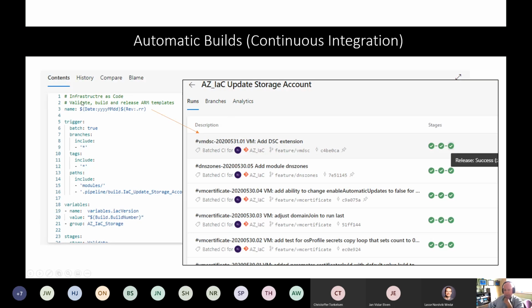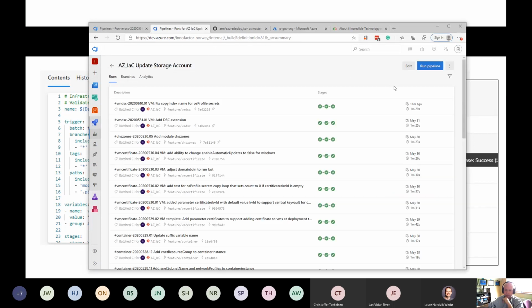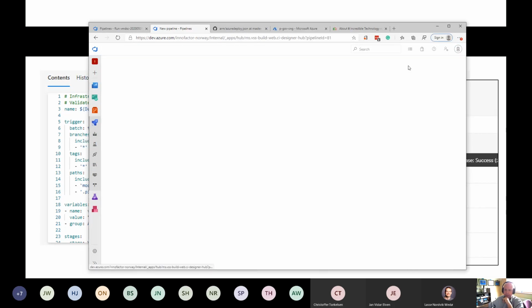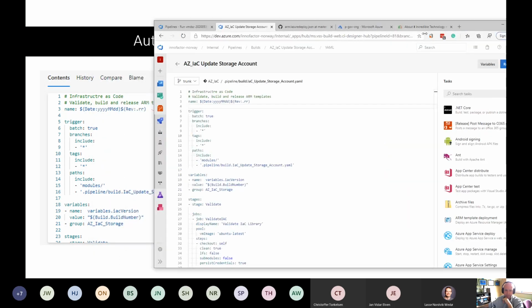So how do we make this so simple? Well, all we need to do is create an additional file, which the good news is you only need to create effectively once. That basically says run the pipeline. Now, that sounds simple. And the reality is it is simple, because if I take a look at this environment, I can click on edit and I'll see this pipeline snippet that I showed you a moment ago.